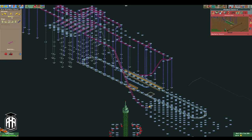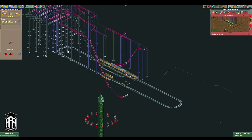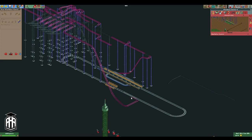Negative 30 right here. We can excuse the numbers that we've got for our Starflyer split. Okay. Now we're going to turn back in and then go straight, and that's going to merge that one in. Same deal happens down here. If you do delete the wild mouse track later, you'll need to place this one back. Don't forget to do that, or your ride will crash.